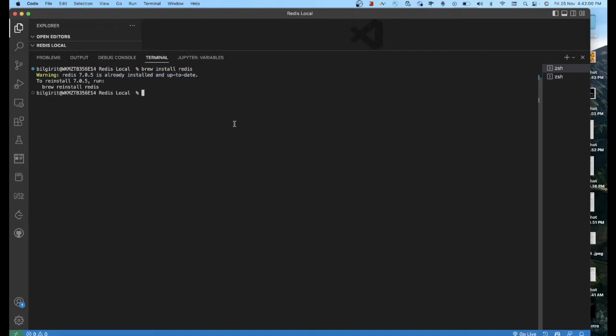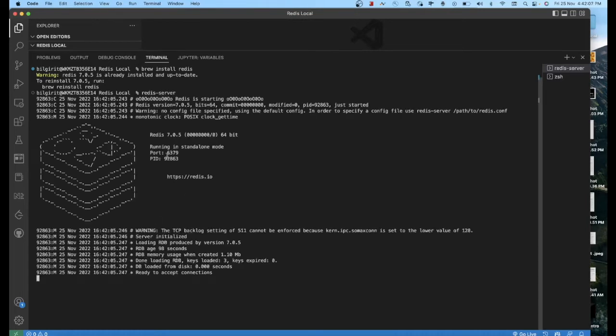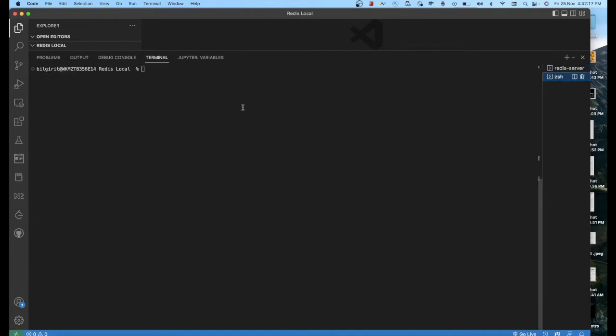Once that is done, we are going to run our Redis server with redis-server. Once I do that, it runs on port number 6379, which is the default one, in standalone mode. Once your Redis server is running, just like any other server, I'm going to open a new terminal and run the Redis CLI. I'll just write redis-cli, and now it is running. I can write all of my Redis commands here. We're going to see some of the basic commands that we can use in Redis.